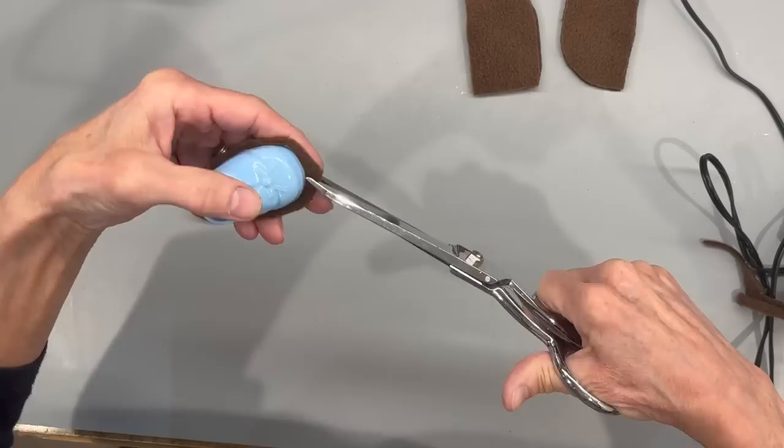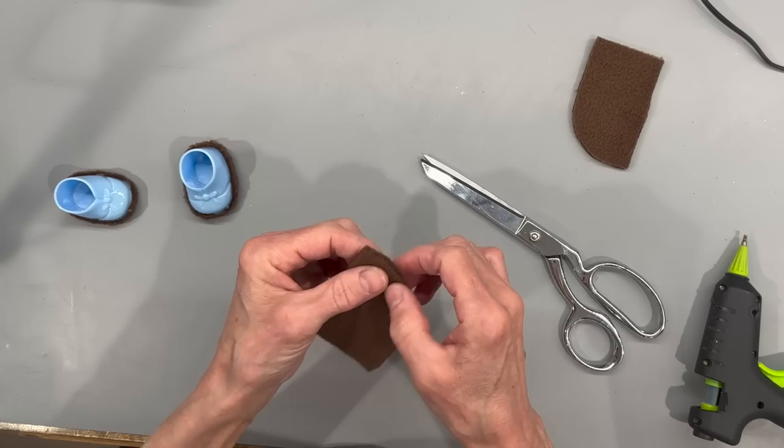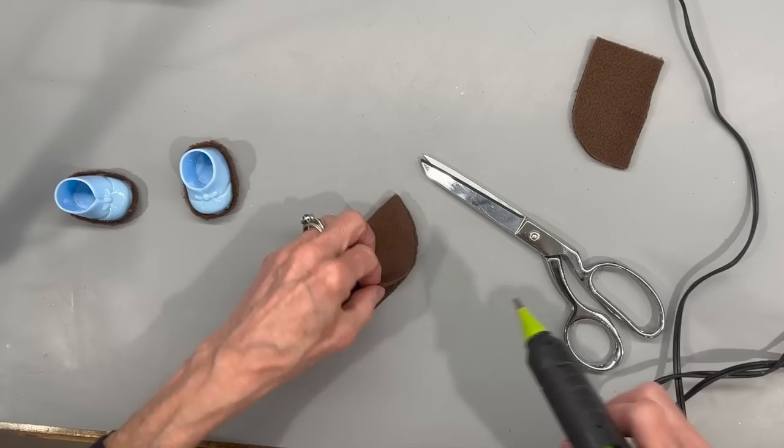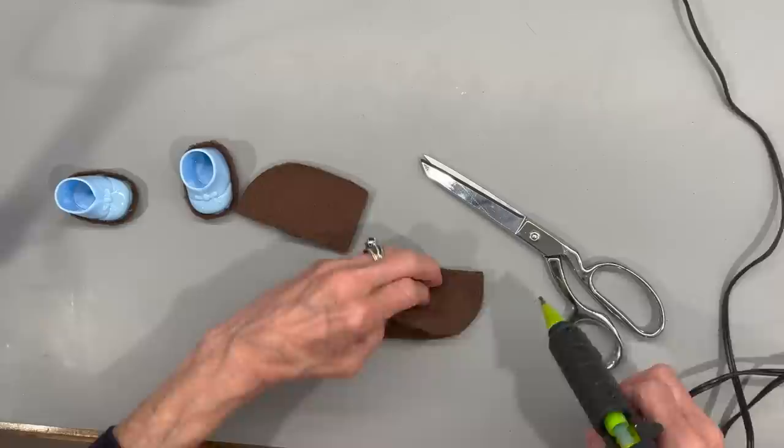Okay, next we're going to start building up the shoes, and I'm doing the furry part facing inward right here because I want the furry part to be on the outside of the shoe. Just go right around the edge. You're going to come an inch away from the back edge and glue the back in and all the way around the front, but leave that opening in there because that's where the leg's going to go. And you're going to do that with both of them. Just leave an inch from the back edge so we can put his leg in it.